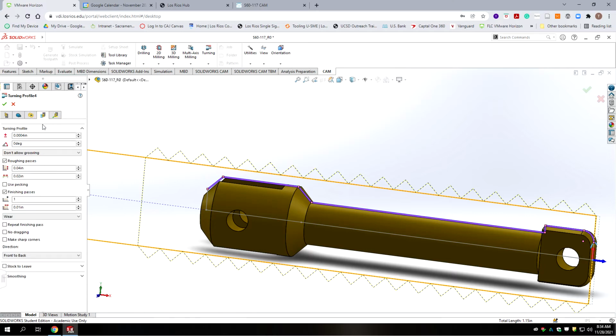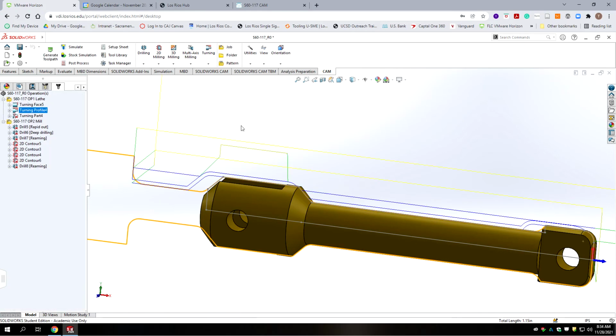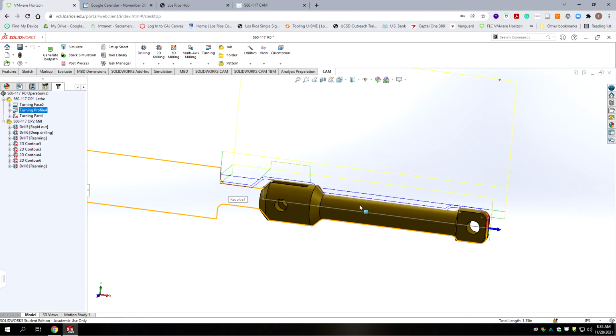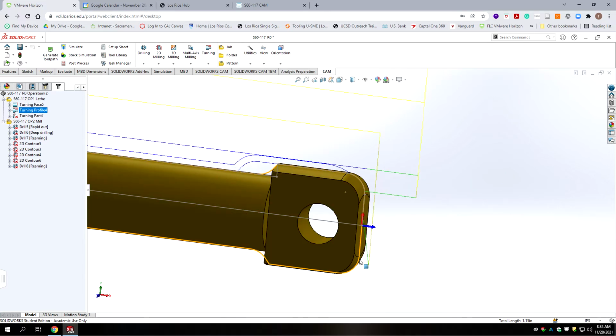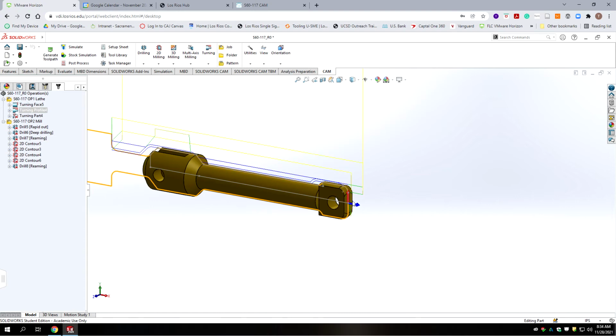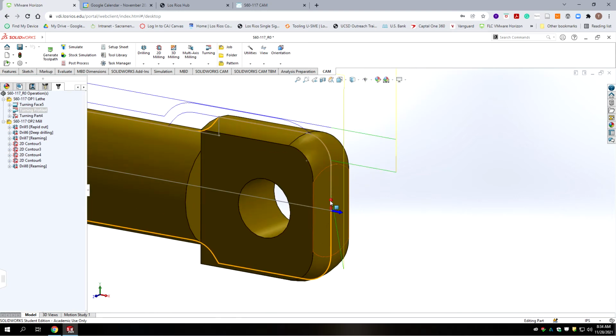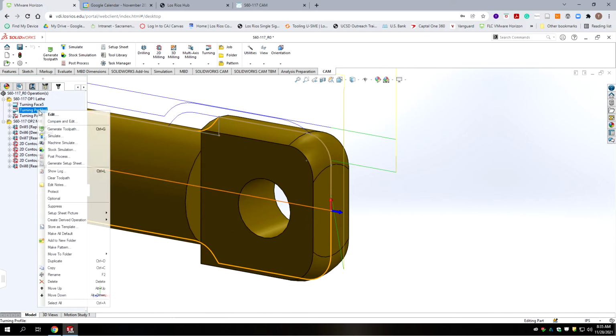And it should be under the turning profile tab. And it says do not allow grooving. And we're going to go ahead and allow grooving in both directions. Alright, so then that now allowed us to cut the chamfers. We have our lead off out here. It's actually recutting the face right down to the origin. That's technically okay. I'm not crazy about the angle at which it's coming in at. So let's take a look and see if we can change that.